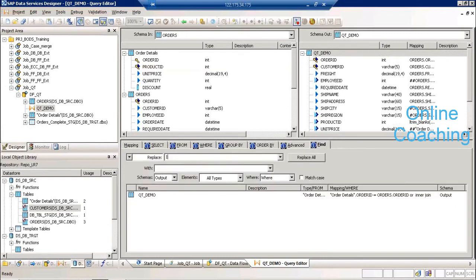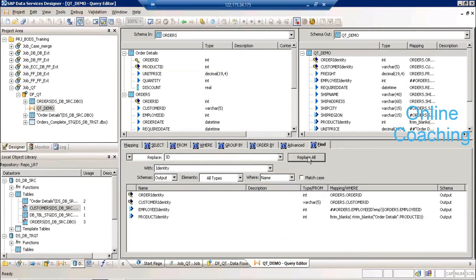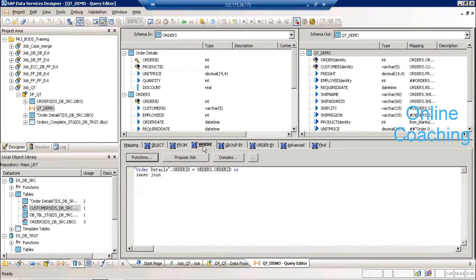Or if you want to change the name of the column from name to identity, right? So you just specifically tell it is name, because if you select everywhere, it will change here, it will go and change in the where clause, it will change in the order by, and you will run into errors. So specifically say where exactly you want to replace and click on replace all. So now you see your name is only modified in the output schema, right? Not in your where tab. It still remains the same, right? But only in your output schema you can modify this.